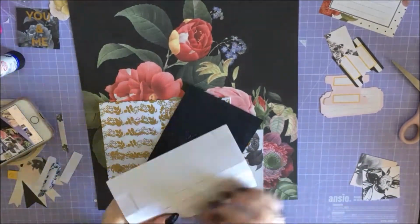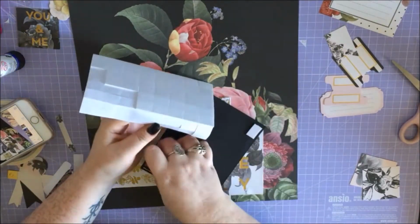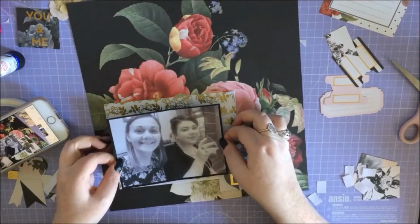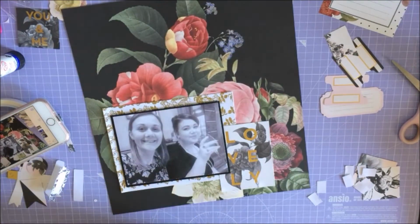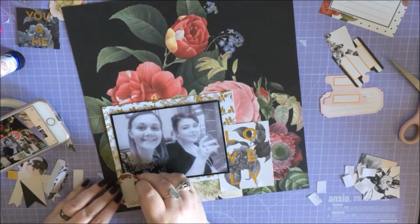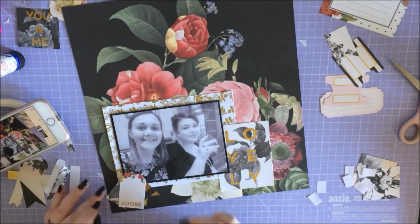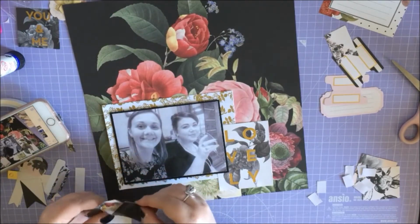What am I doing? I wanted to put foam on the back of the picture, just so it stuck up a little bit, like so, and then I could put things underneath it as well if I wanted to. So I did a little grouping of tags there, and then stapled them together.